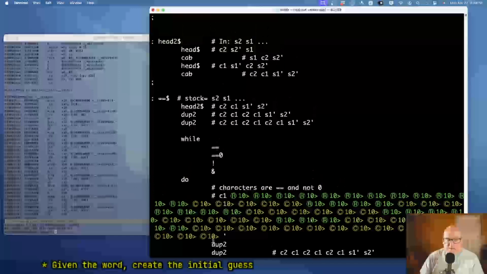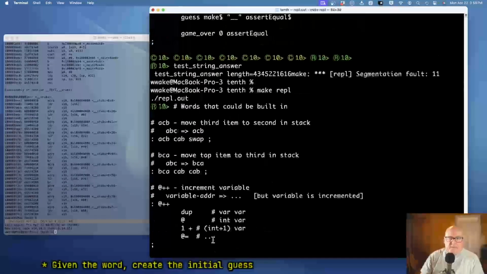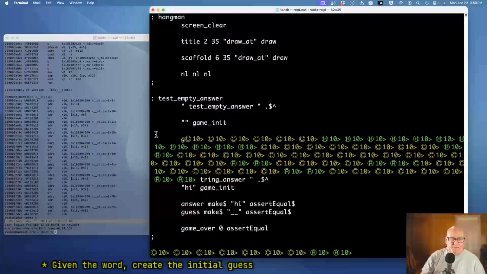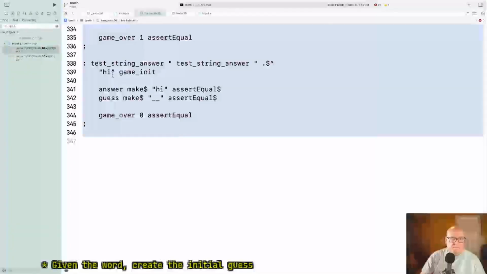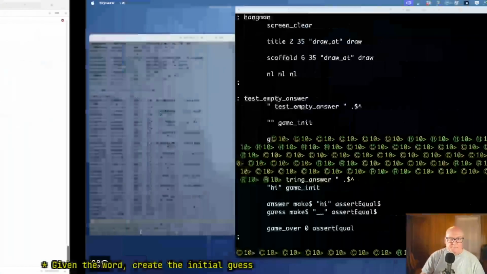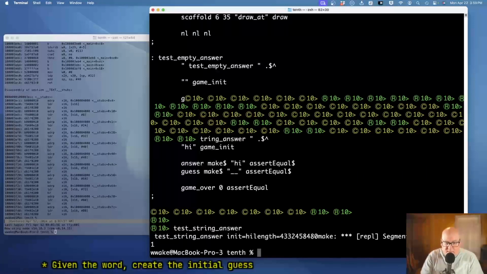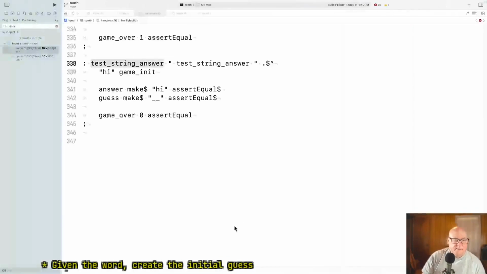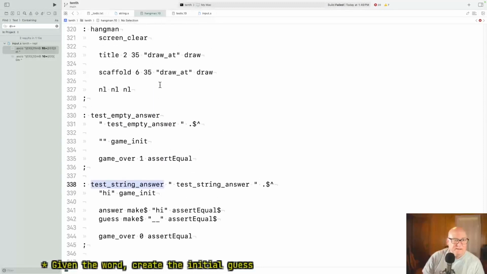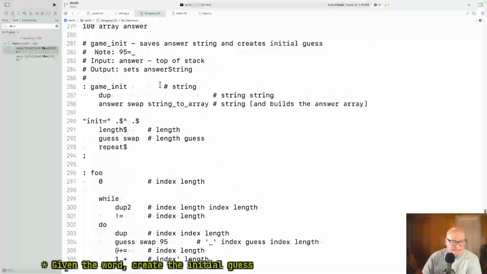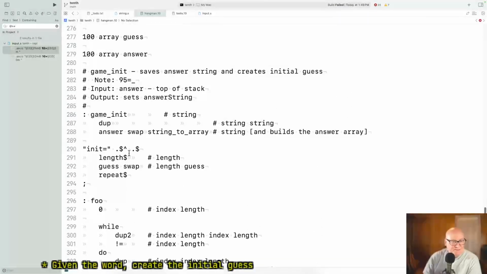Okay. Right. Equals high. Is length dollar not right? Why it should start breaking here seems a little implausible.